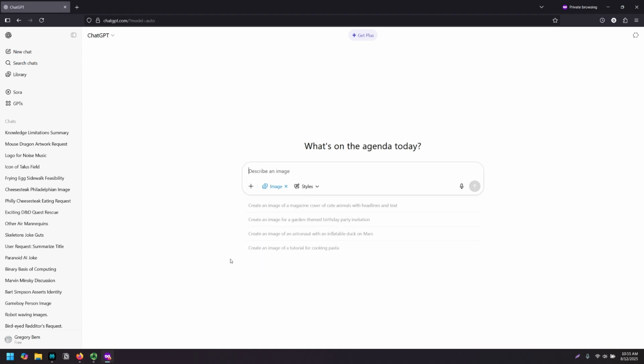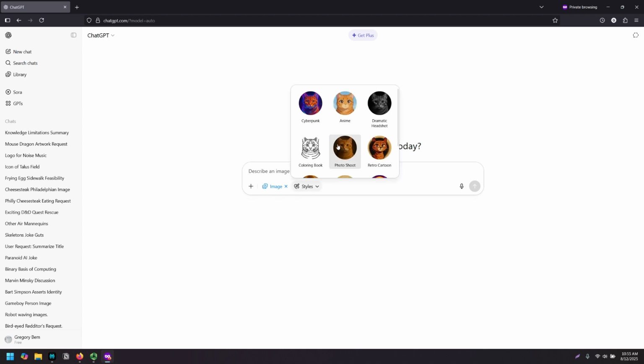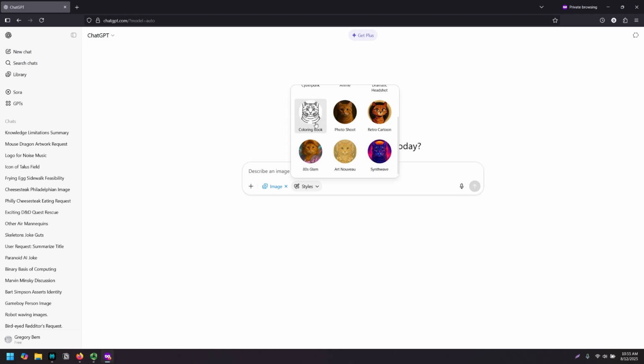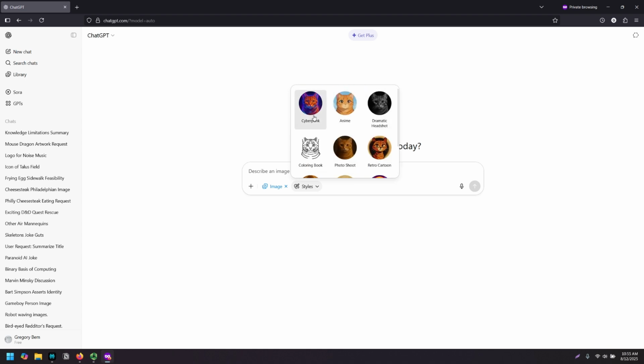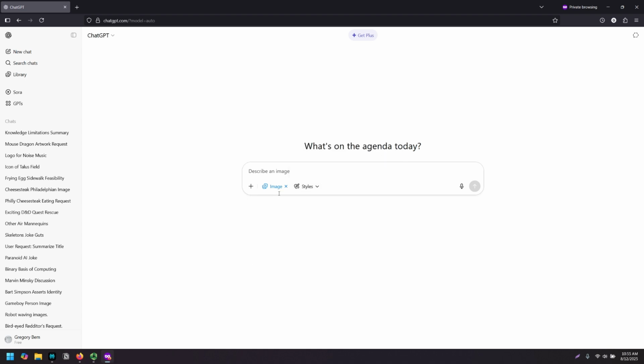Create an image provides some examples here. I also have the ability to select specific styles for the image if I can't come up with a description or style on my own. If I click on think longer, the bar does not change. But remember, this is if I'm looking for a more thorough answer. Deep research, get a detailed report. Again, a thorough answer, probably even more detailed and potentially more robust sources if I use research.